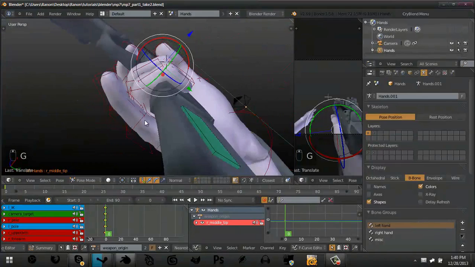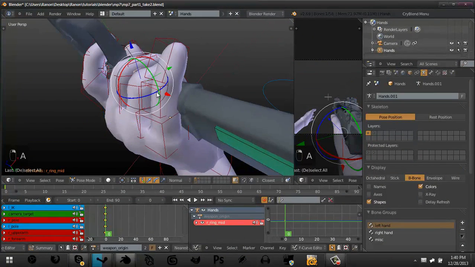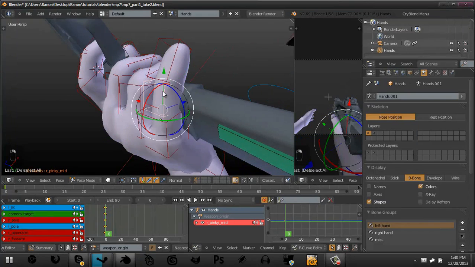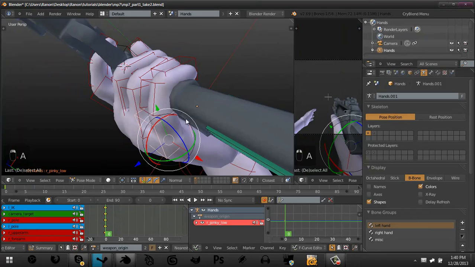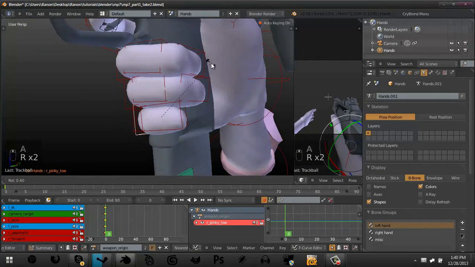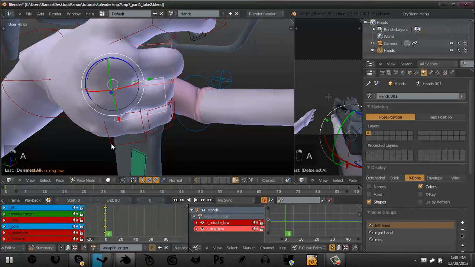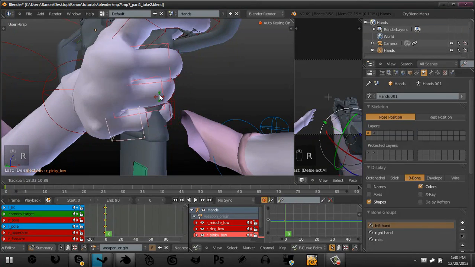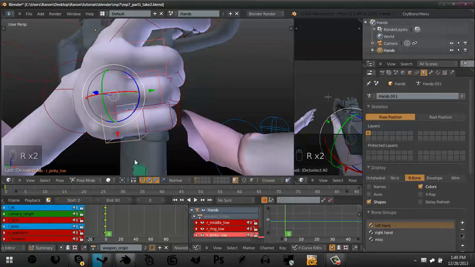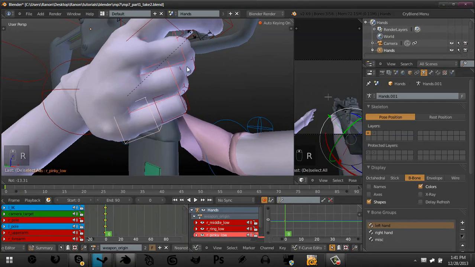This hand mesh is on Broker's use CSS Redux, by the way, if you haven't noticed already. Oh, whoops. I don't want that. I gotta go here, click individual origins. There, that rotates better. Alright.